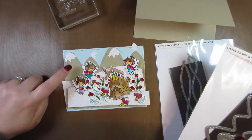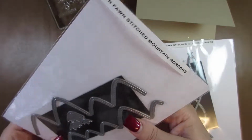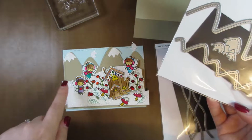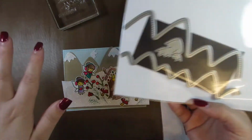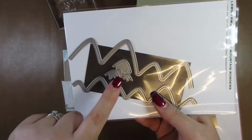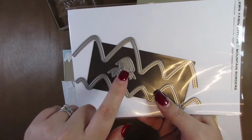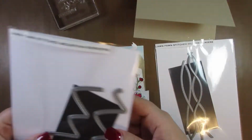And then the Crumb Cake, I used the Lawn Fawn Stitched Mountain Borders, and I used the largest one, although I'm wondering, because they're so little, whether I should have used the little one, but it doesn't matter, it just might look a bit odd. And then the little snow cap bits for the mountains, I cut those out with the glitter cardstock as well.